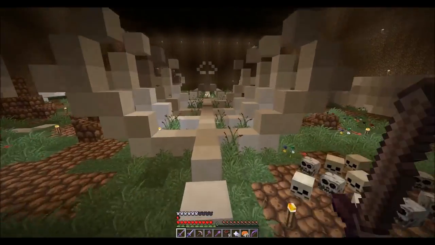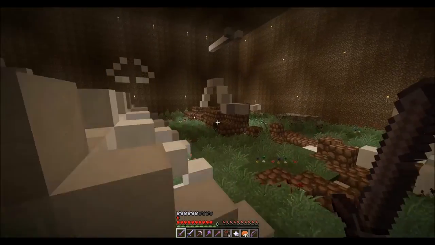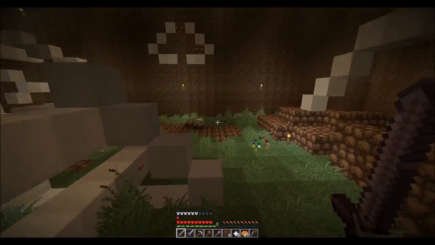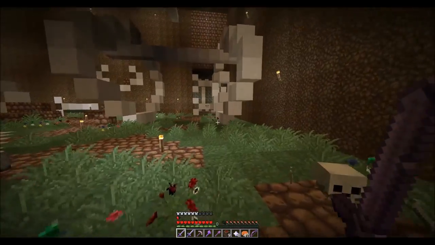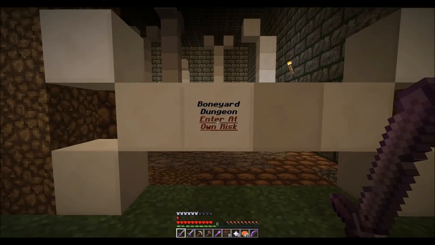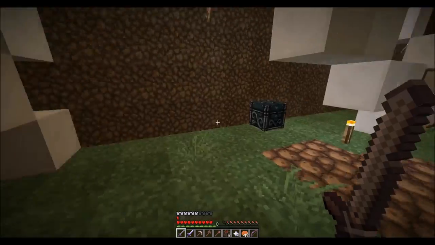And this is going to be a little bit shorter of an episode because I'm trying to keep things really organized. So I'm going to end this episode right here. But rest assured, in the next one, we are actually going to go into the Boneyard Dungeon and start doing stuff, all right? So, Boneyard Dungeon, enter at your own risk. Our own risk it shall be. I'm going to leave that in there for the next episode.